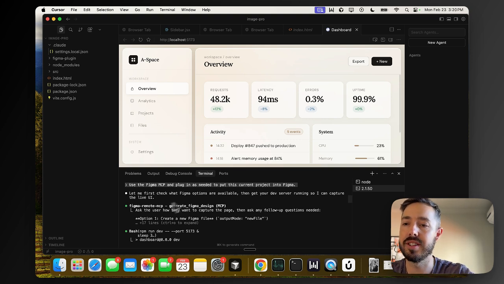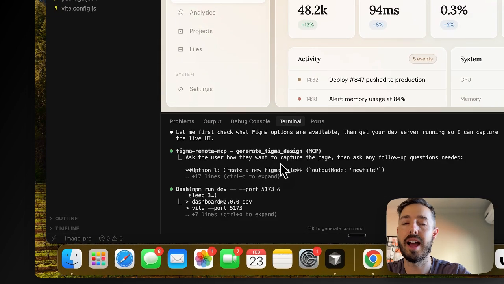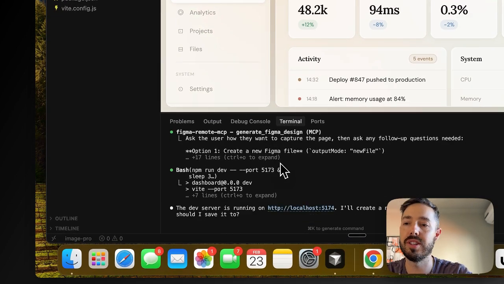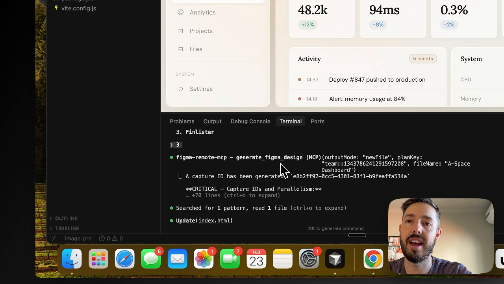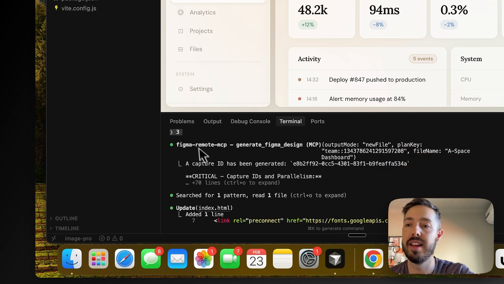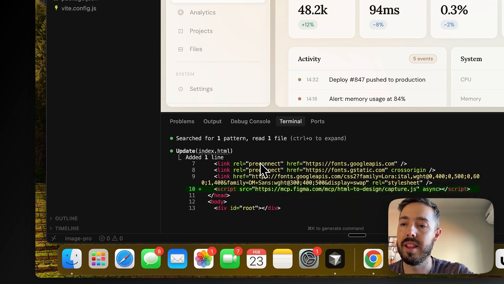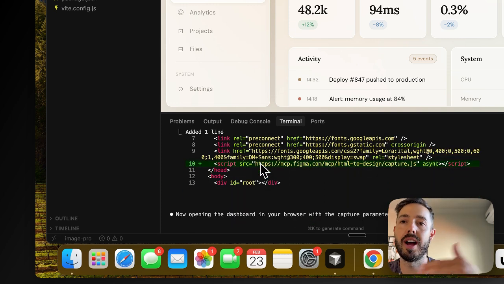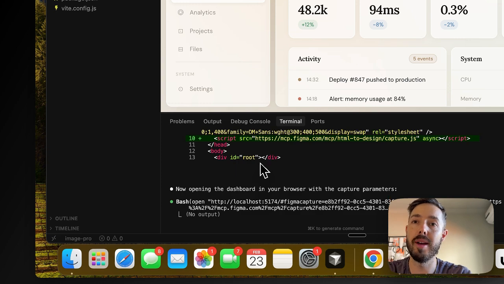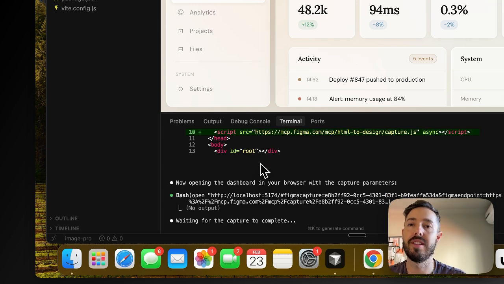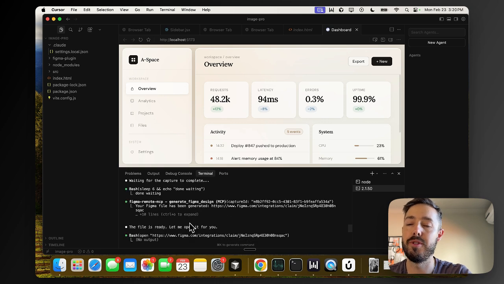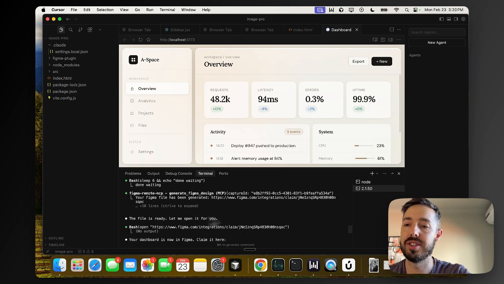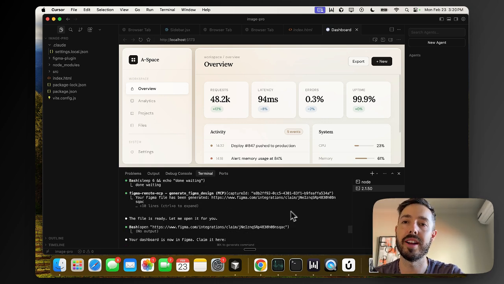You can see here that it's correctly identified the MCP and which tool inside the MCP server to use. I'll simply select the project that I want the file to be created in, and we can see here it selects the tool and creates the new file. Then it will ultimately open up this file in the web and capture the design and pull it into Figma as a layered document. So here you can see it's generated the URL that I can open up in Figma.